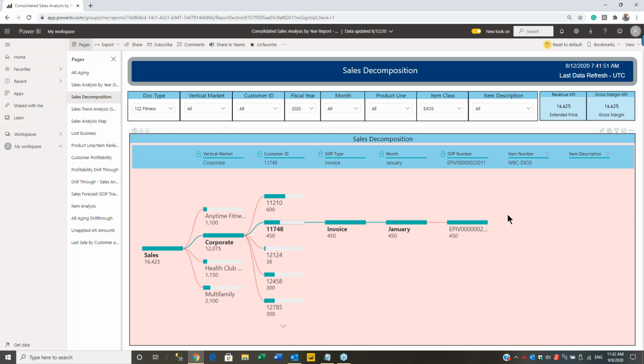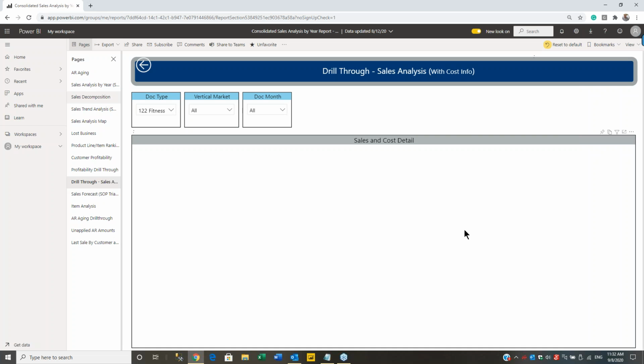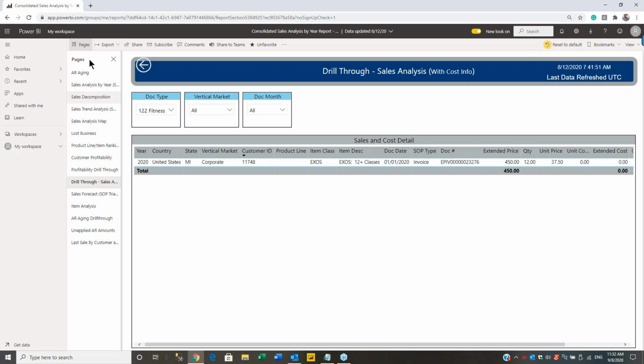Again, we can do the same for all of them. If I want, I can right click and drill through out here, or in here. Whatever level I'm at is the level I can drill through from. Naturally, if I drill through from here, I'll see less data because it'll start at that point.